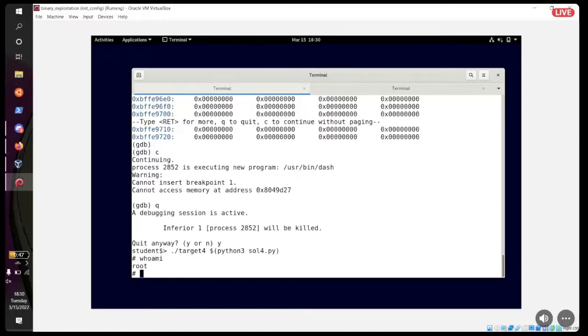The root shell stuff may not work correctly if you're running this on your own VM and you just copied this. I don't know, it just kind of is that way, I guess. It's kind of weird. In the future, if we do this again, I'll probably just give you the makefile so you can compile it on your own. But it still should at least spawn a user shell from the program. So yeah.